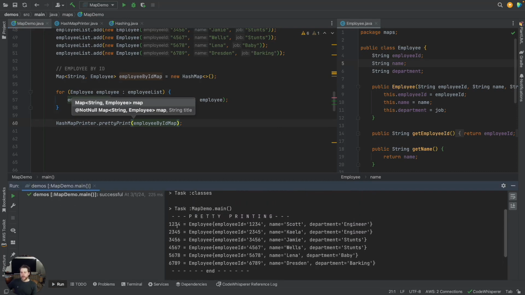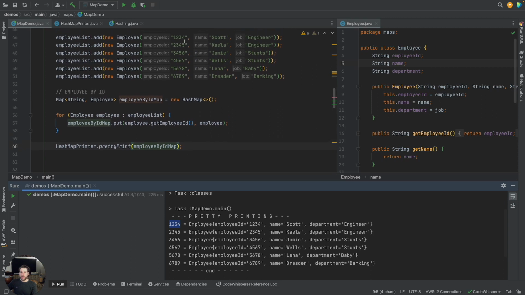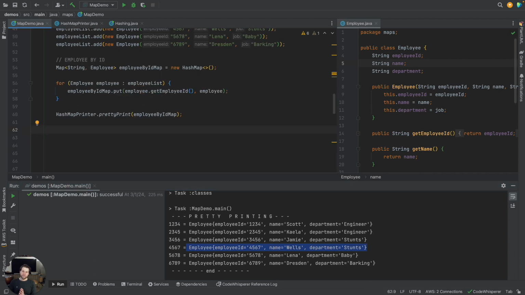So there, on the left we have our keys, which is each employee ID, and the value is the entire employee object. Now notice that the employee object also contains the ID, and that's not entirely unusual to have redundant information in our object and our key. That's totally fine. But now if any employee comes in and says, here's my employee ID number, we can look up the employee in constant time just by using that key. All right, let's try another one.